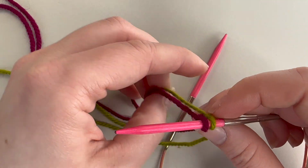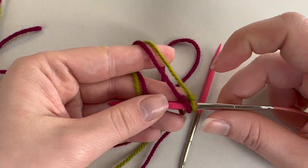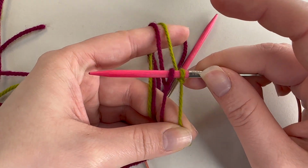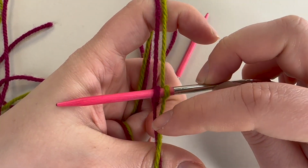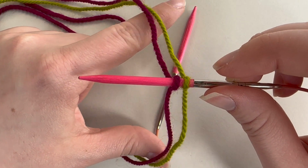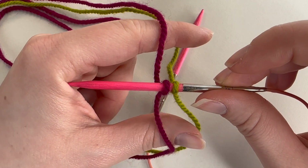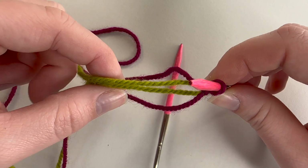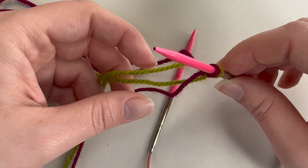What I'm going to do first is just split these strands. So you can see, I'll have a strand going to one side of the needle, which will be attached to the ball, and the other side is your tail. So here we'll split that so you can see those 2 strands. What I'm going to do is go between the strands and I'm going to pick up that green yarn. So the color I want to work with is usually the furthest away. I'm going to tilt this up so you can see. I'm going to pull it to the front towards that needle tip in my right hand needle.